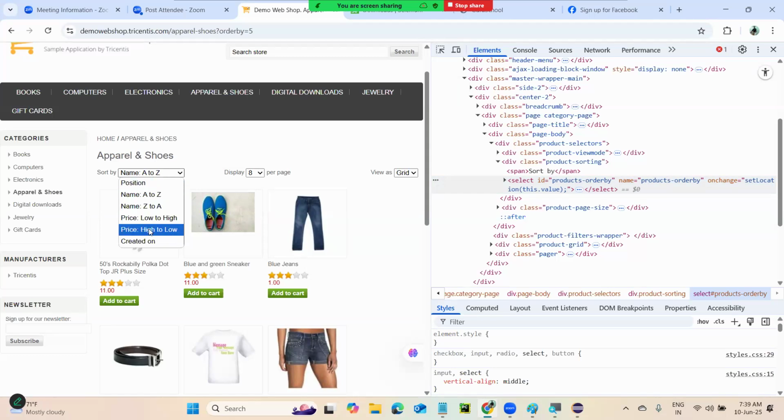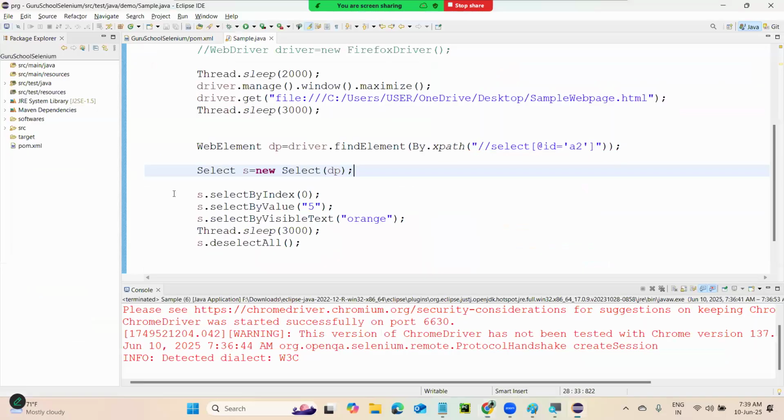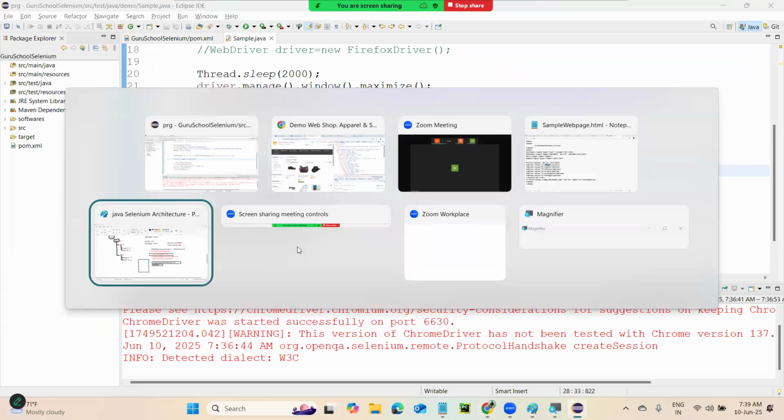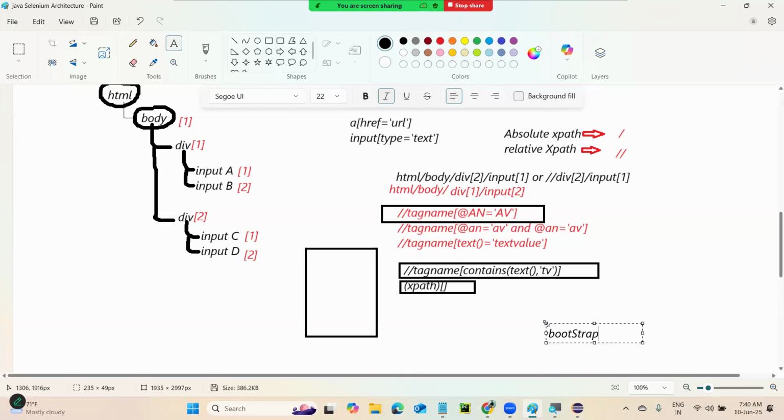Anyhow, the element is visible for you. Do one right click, capture the address. That's it. Like we have to select the value here, then only we can inspect, right? Correct. Very good. That is what a bootstrap drop down is called. Can you spell it? B-O-O-T-S-T-R-A-P. Let me show you. Bootstrap drop down. Those kinds of drop down, because they are not developed with a select tag, can be handled by using a single click. Any other doubts?